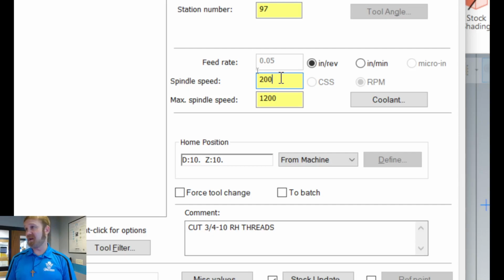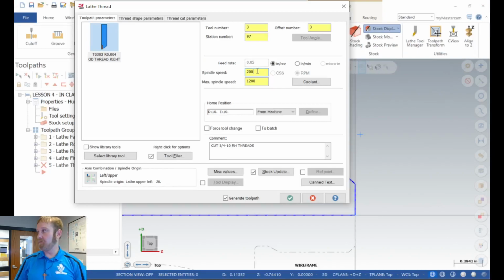I almost never change it unless I'm trying to speed something up cycle time wise, like in industry even. If you're making less than 100 parts, I'll usually just leave it at the standard 200 and let it run, because it'll cut a really nice clean thread, and it doesn't really speed up threading that much, and it wears the insert out a lot quicker when you speed it up. Unless I was making millions of the part, I probably wouldn't push it.